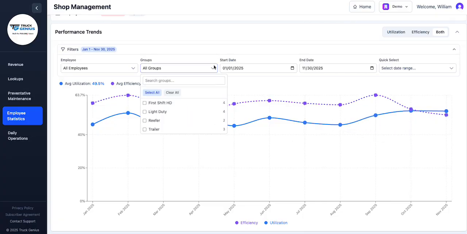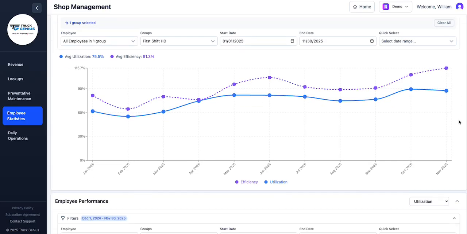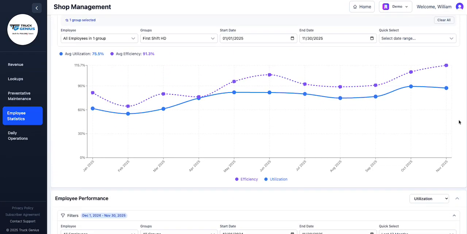So from here, I'm going to just pick on one group, really emphasizing to our entire team how closely tied utilization is to efficiency. We really want to capture all of the time that the technician is on a job, so we can bill accordingly. There's nothing worse than losing that. And when you have to make internal orders and things like that, they still capture their utilization, and then you can get a kind of cost study based on what your gross profit per hour is.